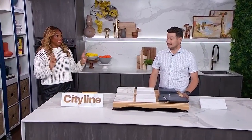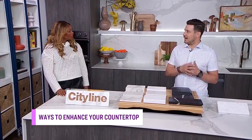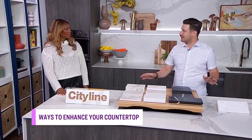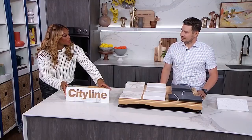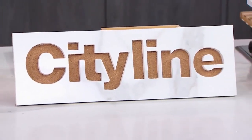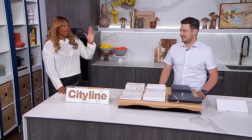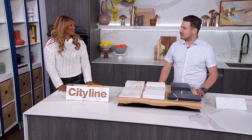I had no idea how much precision went into making all of these different cuts, and I am completely mesmerized. It's a process that nobody really knows about — what happens behind the scenes. They just see their beautiful counters and expect it happens with the snap of the fingers. Look at the precision that went into making this beautiful City Line cut stone. When we talk about measuring many, many times — because you're dealing with stone and you've got to get it on point. There are no erasers for these things.